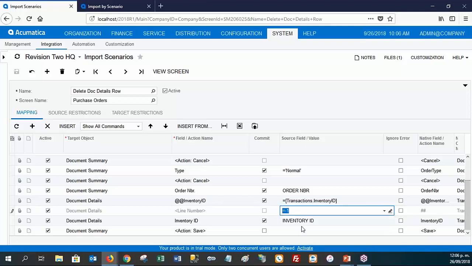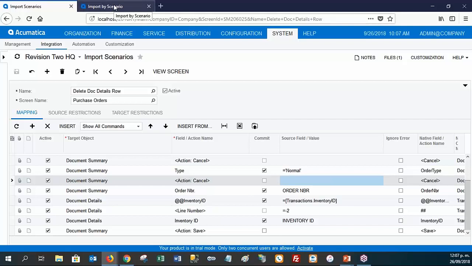This is the field that is available. So this is how it will look when you add the inventory ID field. Here you just need to go and change the 1 for 2 and save it. And now we specified correctly to delete the desired row.